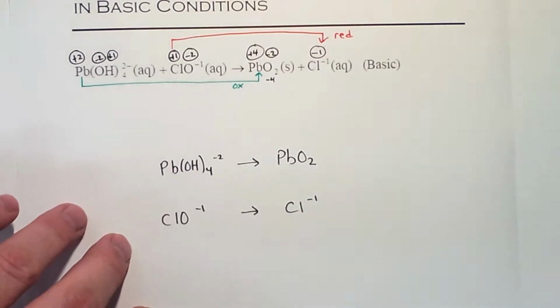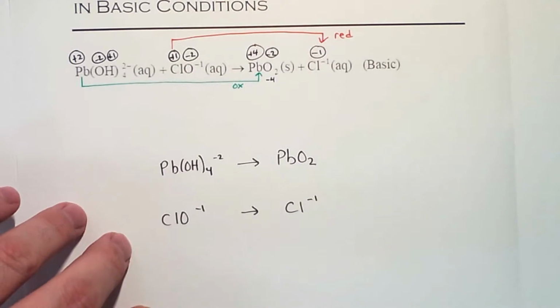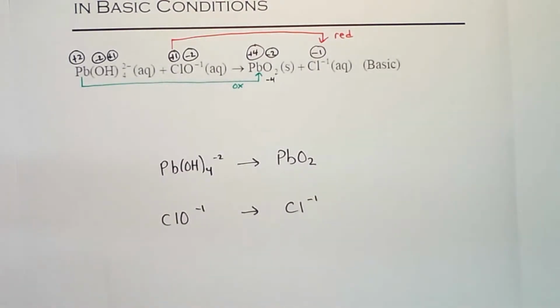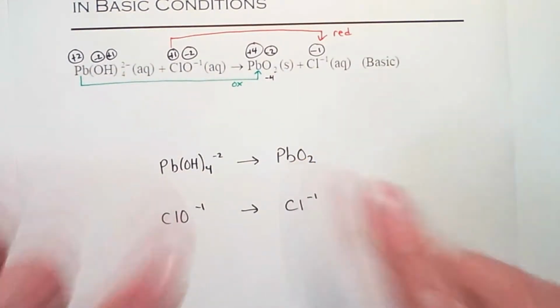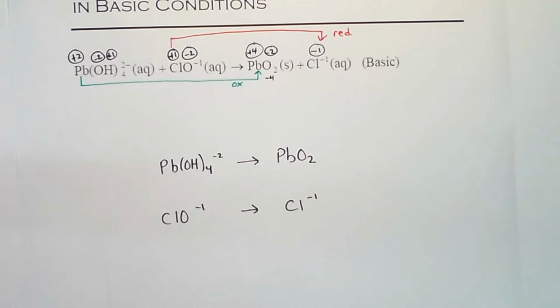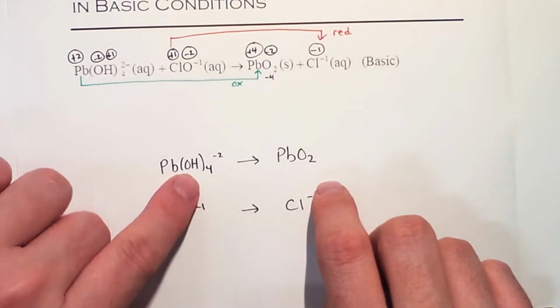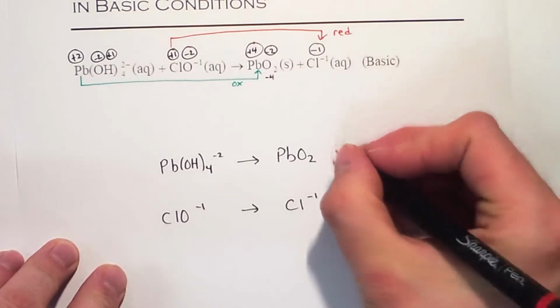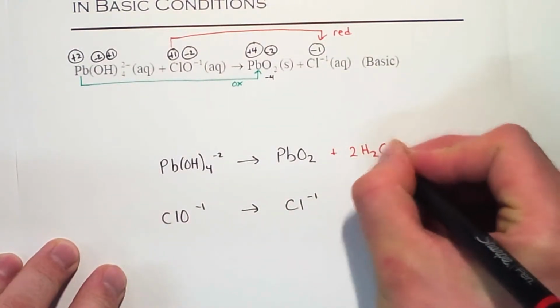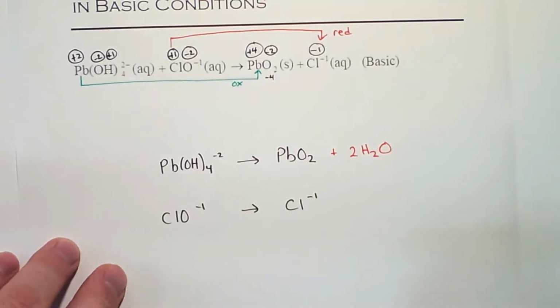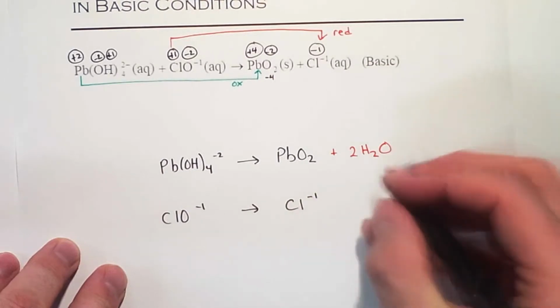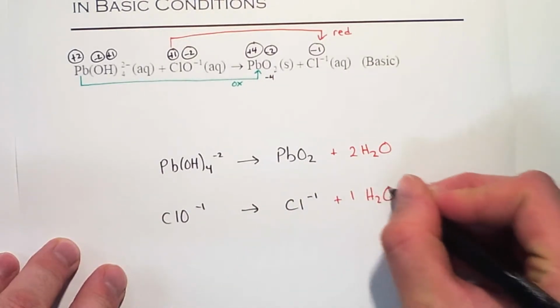So we go through the same sequence, and when we get to the part that's different, we'll rewrite it, and hopefully that'll be enough. So we balance anything that's not oxygen or hydrogen. So lead is the only thing, it's good. Chlorine's the only thing, it's good. So that part's done. That was easy. The next thing I'm going to do is add waters to balance the oxygens. I have 4 oxygen on this side, and I have 2 on this side, so I'm going to add 2 more. So I have 2 oxygen plus 2 oxygen is 4, which is balanced. I have 1 oxygen here and none on this side, so I'm going to add 1.